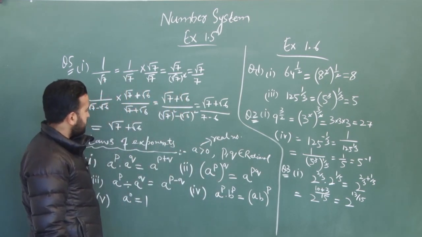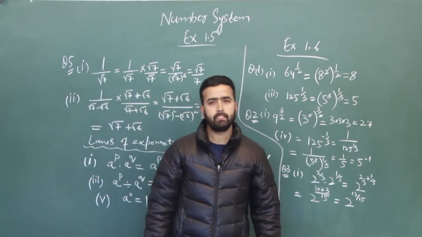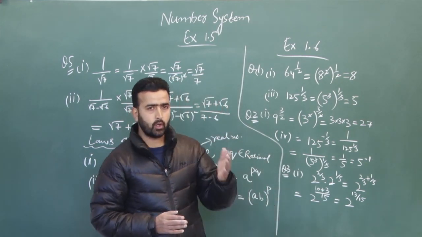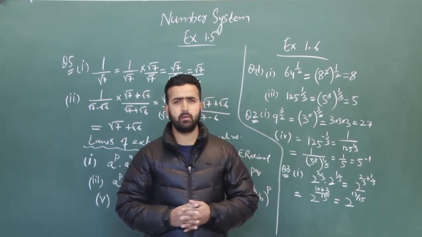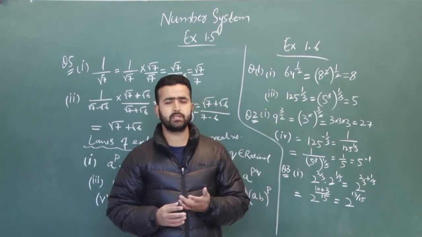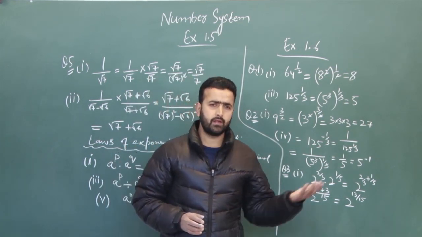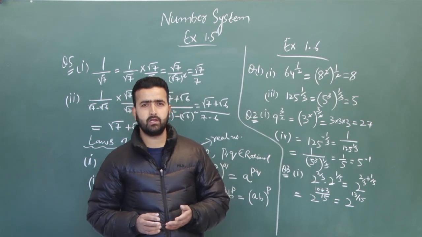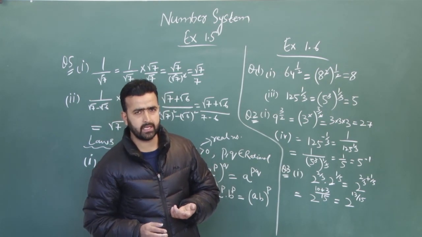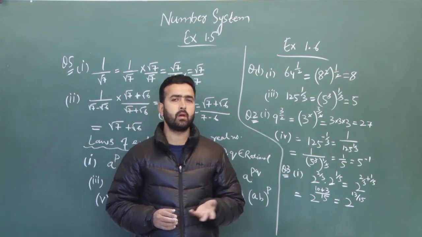And in this way, we have reached exercise 1.6. That is actually the last exercise of our topic, number system. So from starting to end, we learned here the classification of the numbers, how to represent the rational and the irrational numbers. Rational we had discussed in the previous classes as well, but here we take the rational and the irrational in combined form. As we are discussing mostly the real numbers on the number line, we learned the most important thing, that is how to represent the different numbers on the number line using the radical sign.